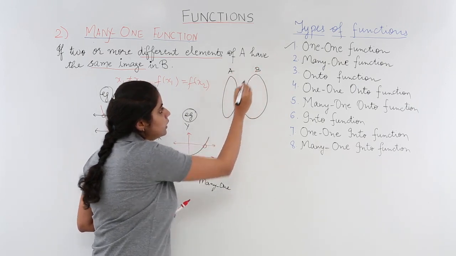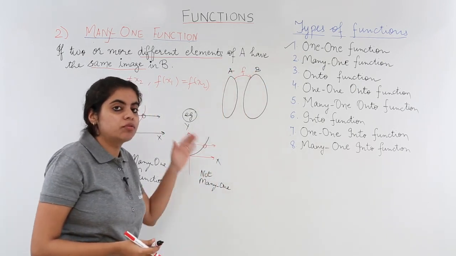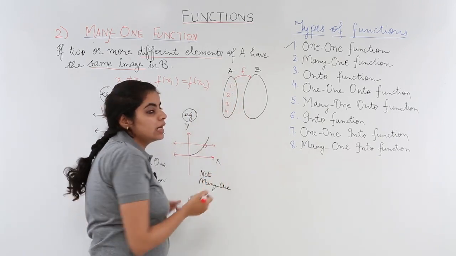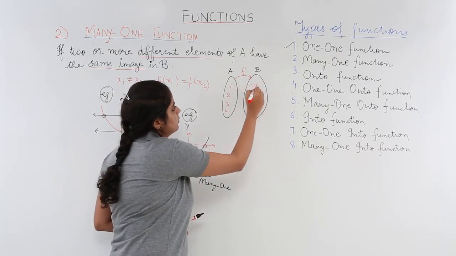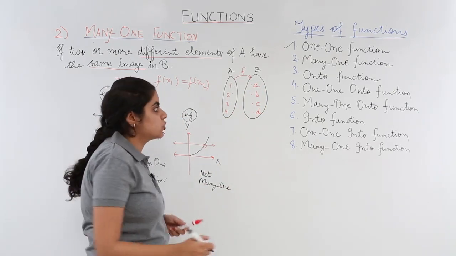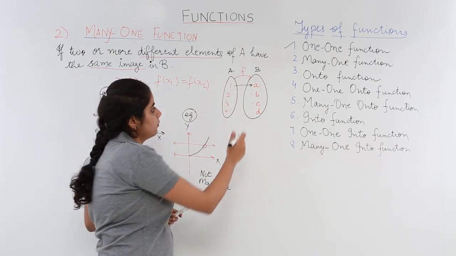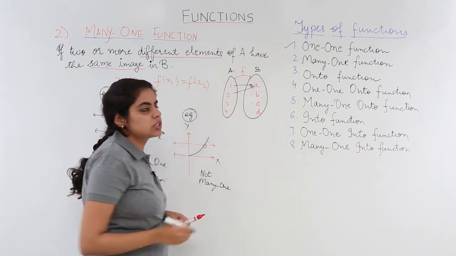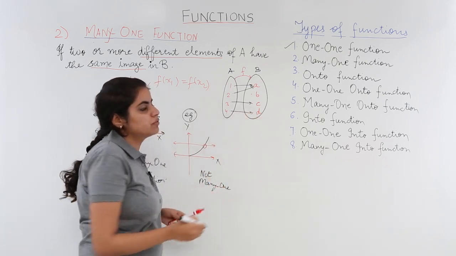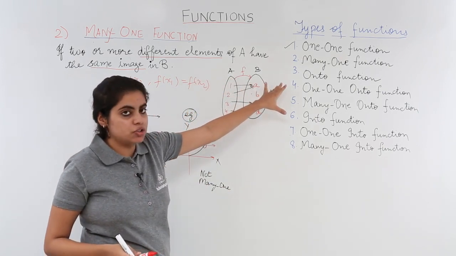If I have two arrow diagrams with two sets A and B, and the function is written as a mapping from A to B, there are different elements in A and different elements in B. Now if the mapping is described such as: I have 1 associated with a, 2 also associated with a, 3 associated with c, and 4 associated with d.